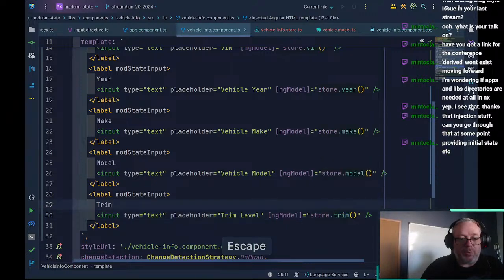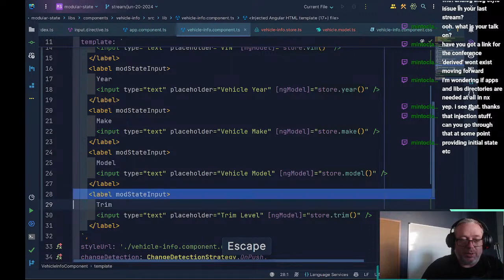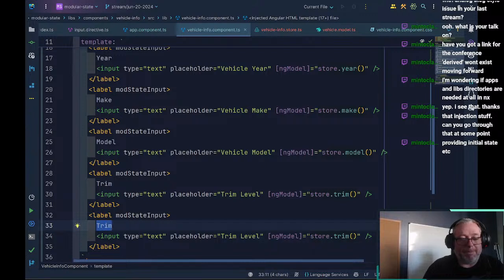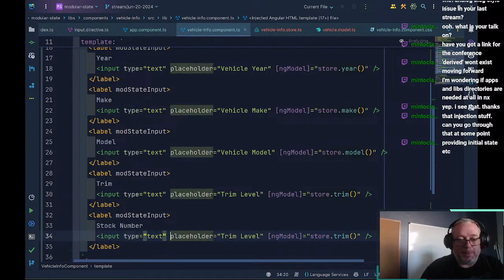And we need one more for stock number. Here we can say stock number.